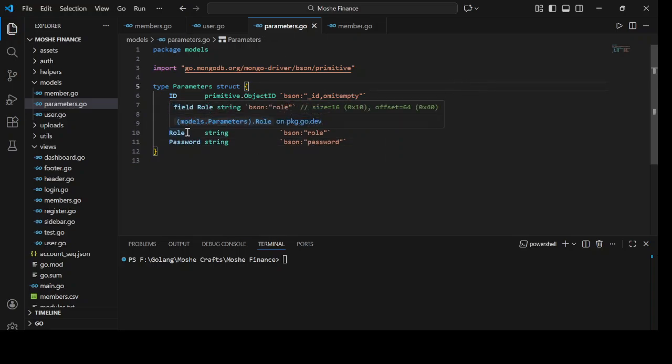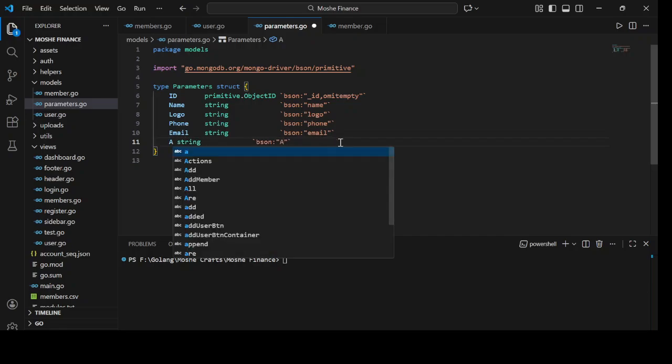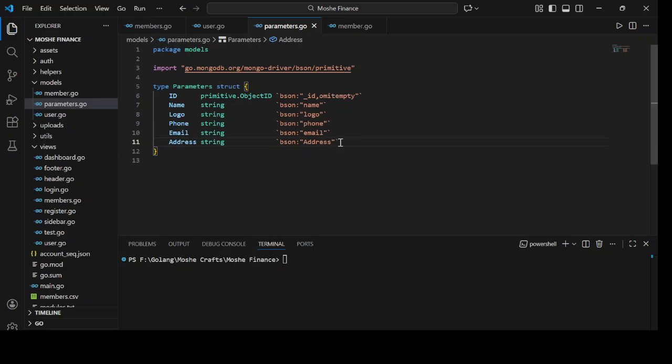Phone, email. Can include the address. The website.